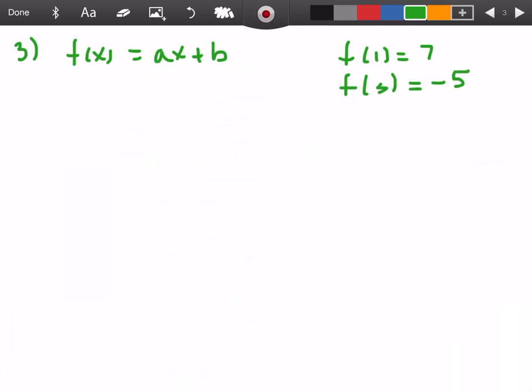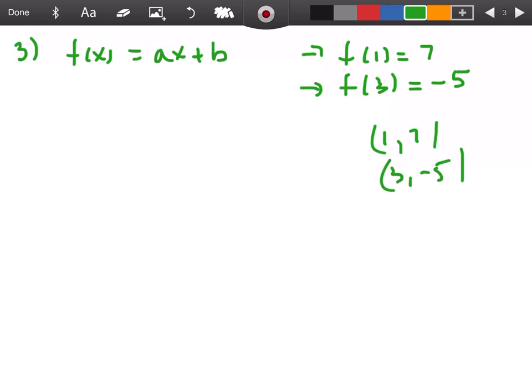I remember we did this in class, and I think Christina said we could just plot 2 points and find the slope. What this means, these little guys on the right here, is that f of 1 is 7. In other words, when you stick 1 in, 7 comes out. So it's kind of like 1 and 7. These are 2 points. And that's a 3, and then 3 goes with -5.